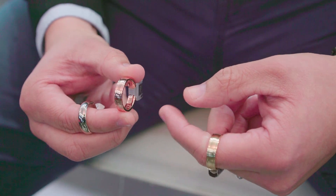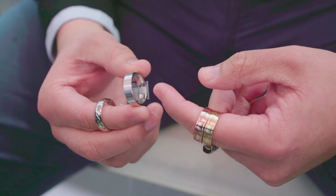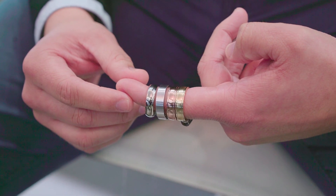We have different colors, different metals, and different finishes as well. Normally men's wedding bands can range anywhere from four to six millimeters. The color options we have include rose gold, yellow gold, and white gold, as well as rounded and flat wedding bands. The flat wedding bands are a little more modern and more slick, while the rounded wedding bands are more traditional.